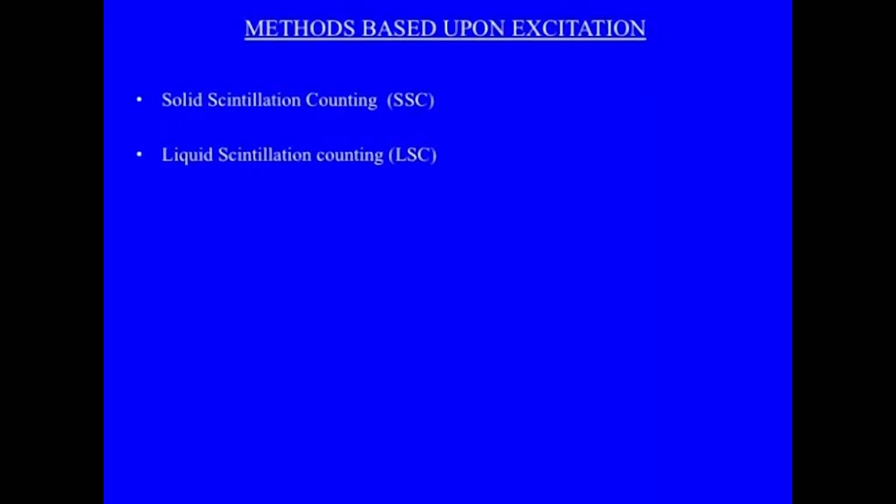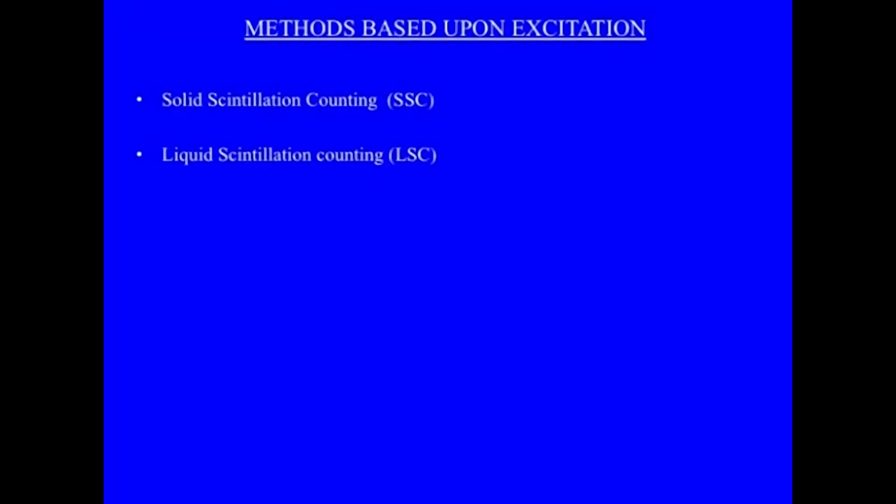All right. Now, there are two types of scintillation counting methods. One is solid scintillation counting and another is liquid scintillation counting. Before we move on, I would just give a brief introduction of these two scintillation methods on your screen. If we see how they are measured, a very simple schematic representation of these devices will be that what you have is either liquid or solid scintillation counters.